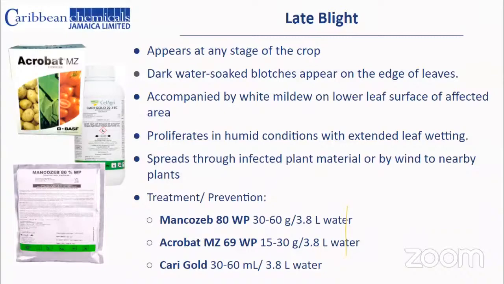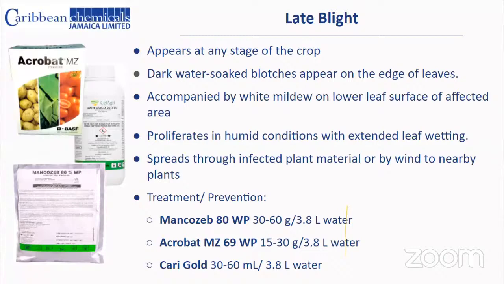And this particular disease proliferates in high humidity and extended leaf wetting. So we are seeing a lot of similarities between these leaf fungus or leaf molds, share very similar conditions. So this can help us in managing or properly managing our tomato cultivation by determining the type of irrigation, the time of irrigation, us paying attention to our crop spacing as well. And this can be spread by infecting plant materials. So we're speaking about you taking plants from an infected field, carrying over to a clean field, easy way of spreading.